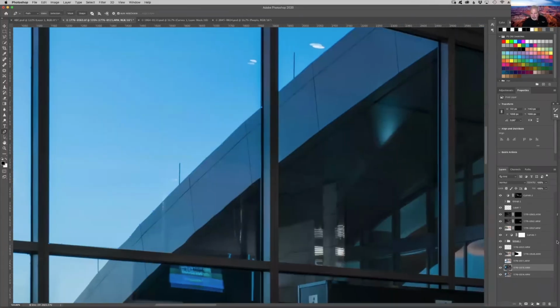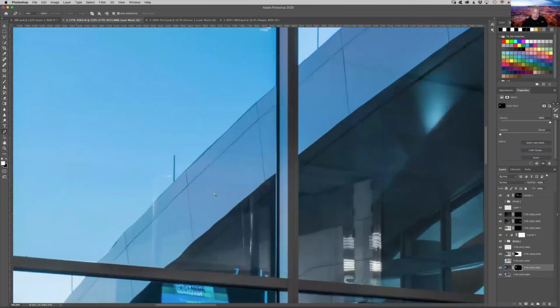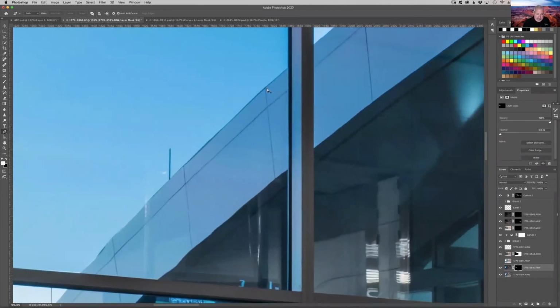And then I can go ahead and, let's just say, make a mask. So I go to my path and select it, come up here to my layers, go down and add a layer mask. Now you can see I didn't quite make it right. I was off a little bit.